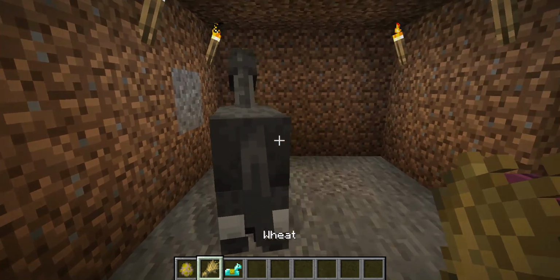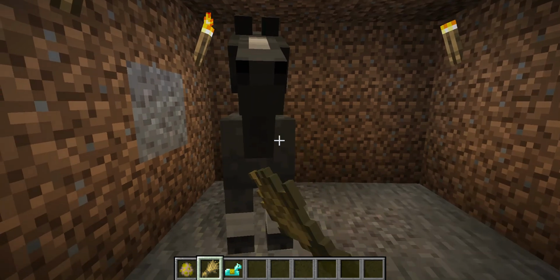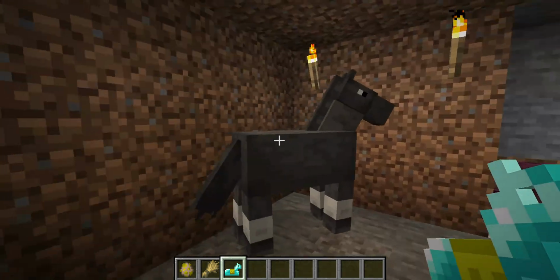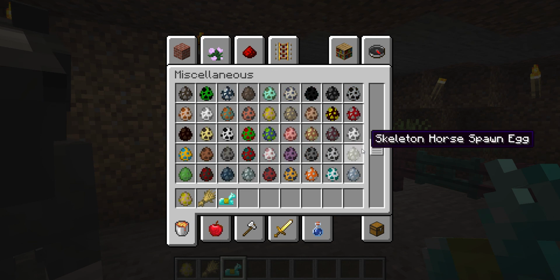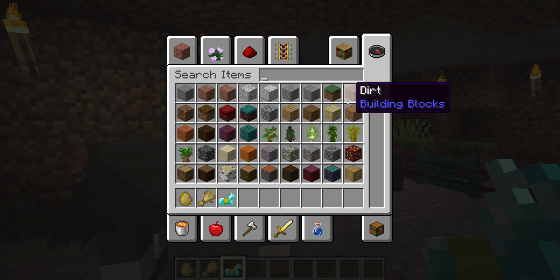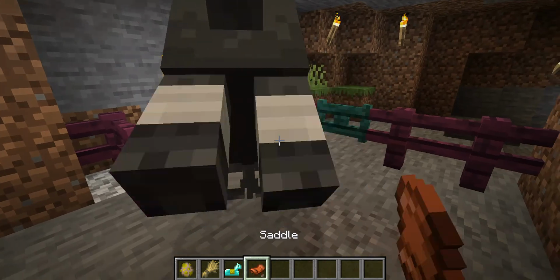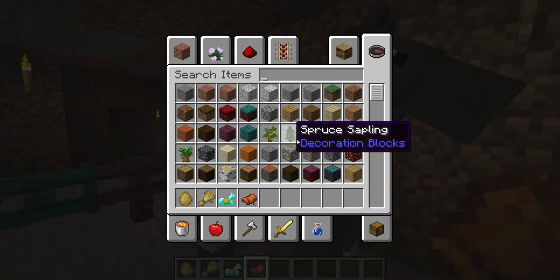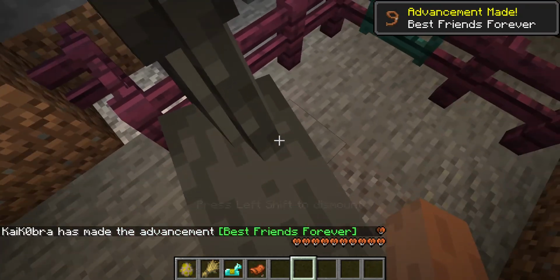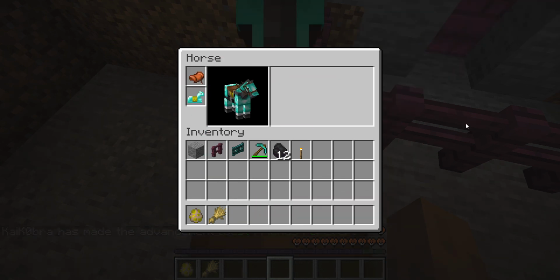Hello, mister. Love me. Here you go. Well, we probably need a saddle as well. Saddle. There we go. I have a saddle for you, mister. Oh, no! Oh, no. Here. Alright. There's your saddle. And here is your armor.